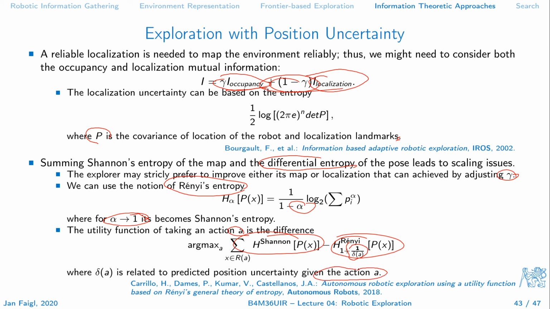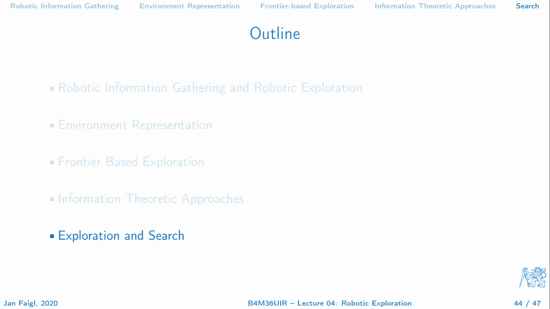And that's the question: if we have a robot that moves somewhere, how can we predict the position? But again, this is out of the scope of this lecture and also the course. But if you're interested, this is one of the starting points. You can start your survey or research.